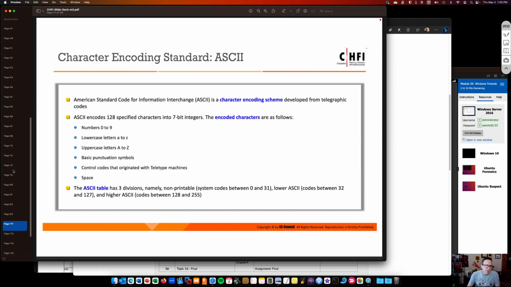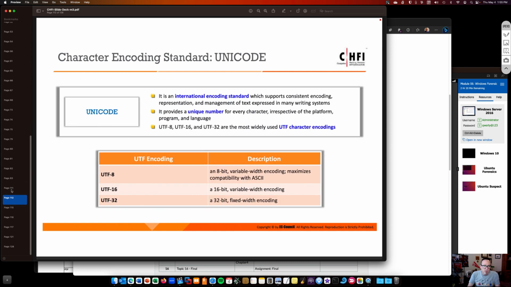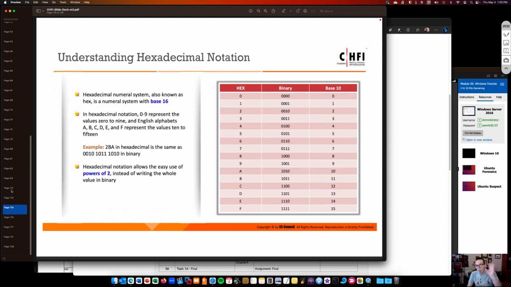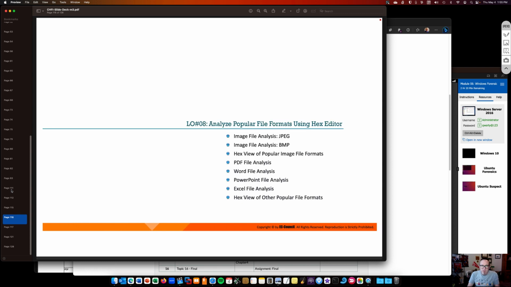I understand about character coding and ASCII, how stuff is character, the ASCII table. And this goes back to hexadecimal and Unicode. There's a whole video on this. This is a huge thing to understand, what hexadecimal looks like. Something you might run into. So anyways, the last part is file analysis for this chapter.